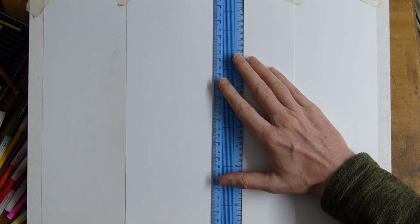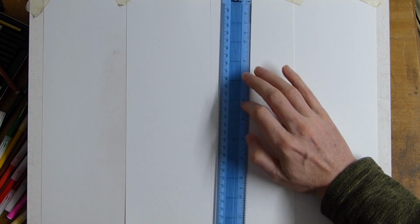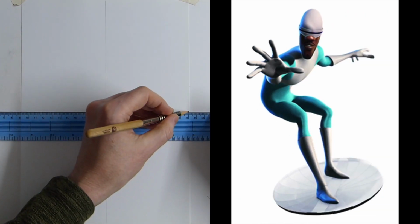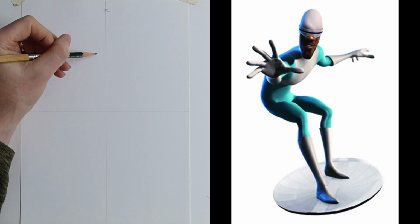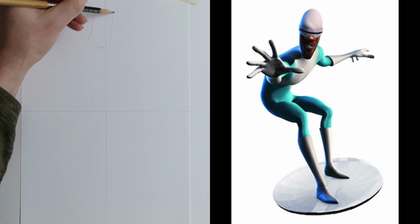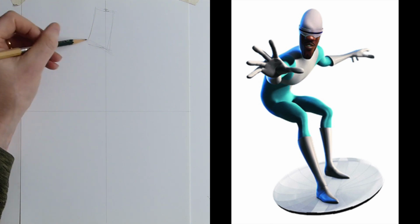Now we've got the paper on the page, and I'm gonna divide it up into quarters. And again, remember, I used to do this freehand, but using a ruler definitely makes sure that it's where it needs to be. So there's my page divided lightly into quarters, and we are going to use the boxes again to build everything up. So you've got the top of his head up here on the page, and the bottom of his jaw. So here you could just draw an oval for his head, but I'm going to draw boxes first. So there we've got our rectangles.